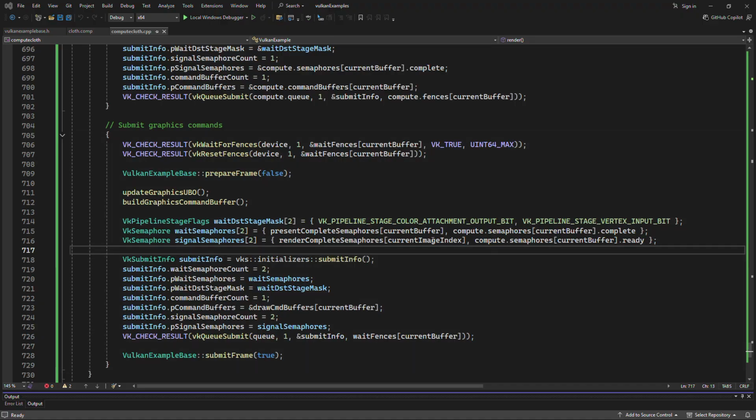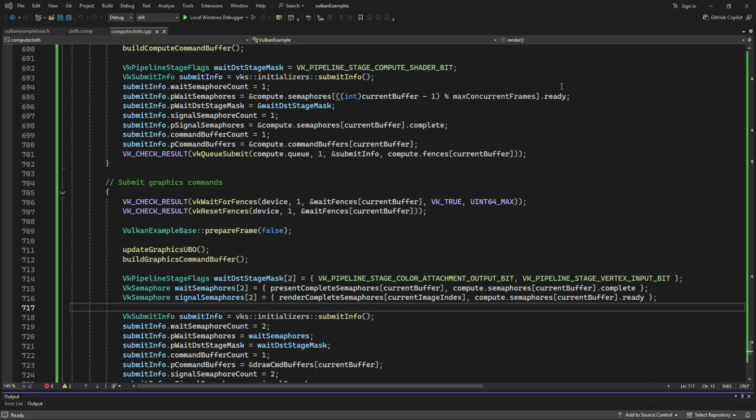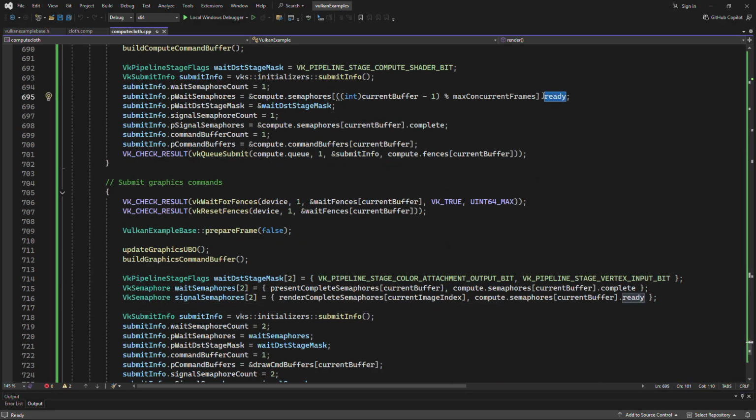Now, what we want to do is mess around with the wait and signal semaphores, right? So instead of doing things correctly, we're gonna start to mess around with the semaphores. Instead of it being ready, we're gonna say this is complete, which is gonna confuse everything because it just doesn't make sense. I'm not gonna go through the line of logic, but the relationship between the two just doesn't make sense, right?